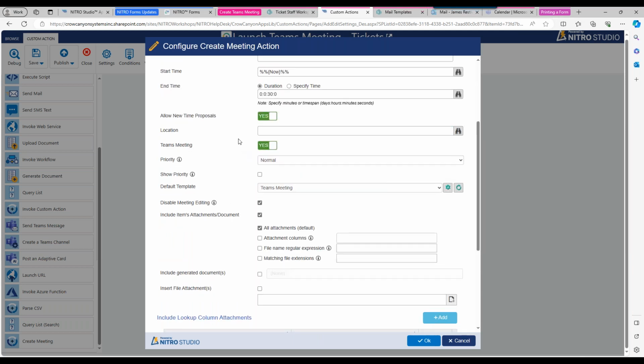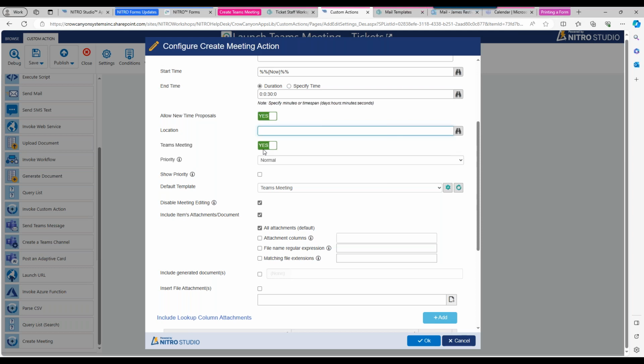So we can toggle a few other options here where you could allow time proposals. You could choose a location. That could be a placeholder as well. You could actually choose whether to create it as a Teams meeting or not. So in this case, what it would do is just simply create the meeting on your schedule, and then you can go and put your meeting details if you're using WebEx or GoToMeeting or some other function. You would have to go and put that into your calendar invite. But at the very least, what this would do is create the calendar invite with the correct attendees that you want, and then you can backfill other information afterwards once it's put on your calendar.